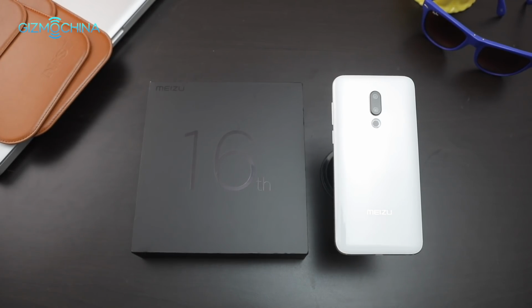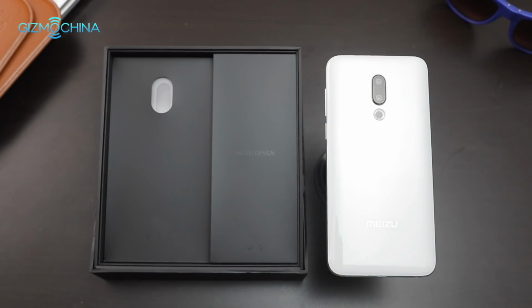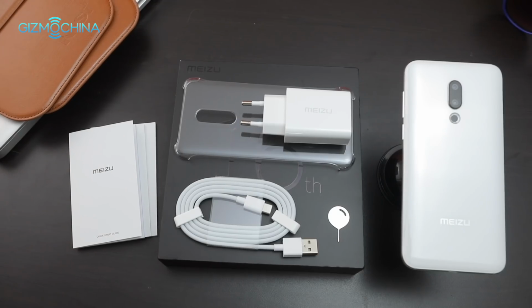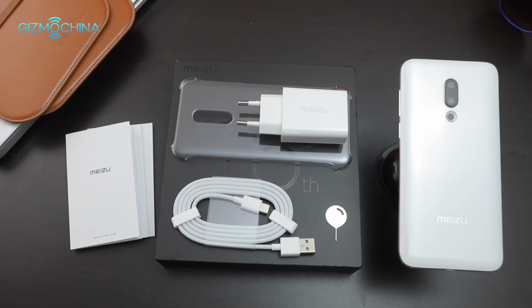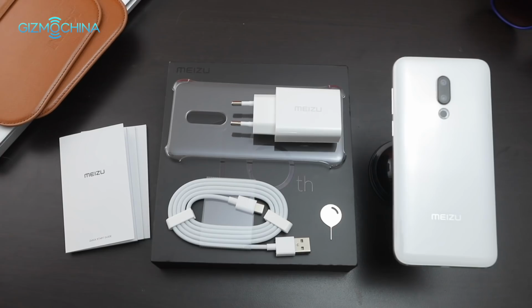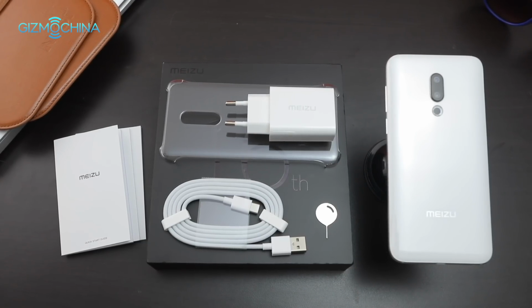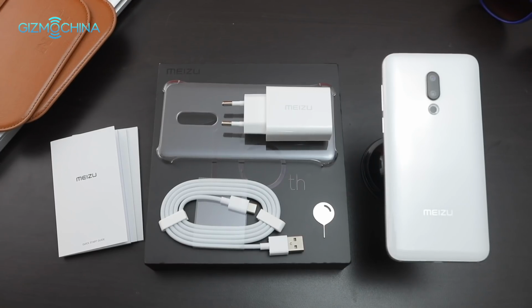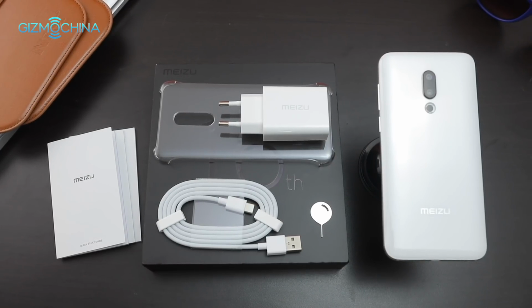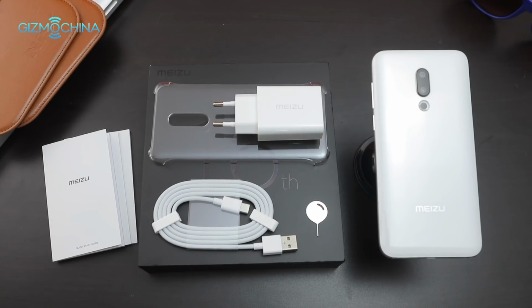Meizu has included the basics and then some in the understated square black Meizu 16th box. You've got the phone, a seriously fast charger, USB-C cable, a hard plastic case that basically covers the back and the corners of the device, a Fly Me styled SIM card ejector, and some paperwork. Overall, fairly simple and straightforward, and no dongle needed, as the 16th includes a 3.5mm audio jack.